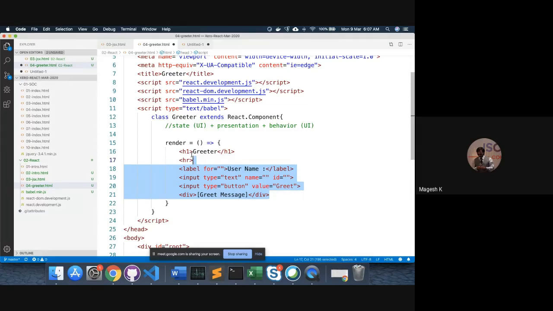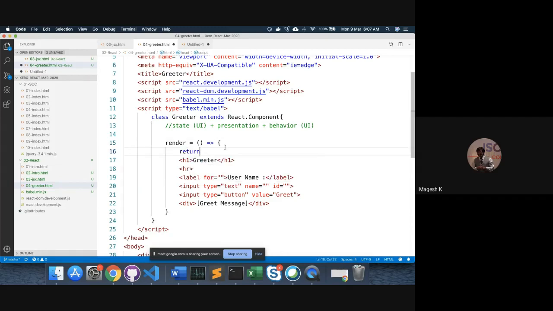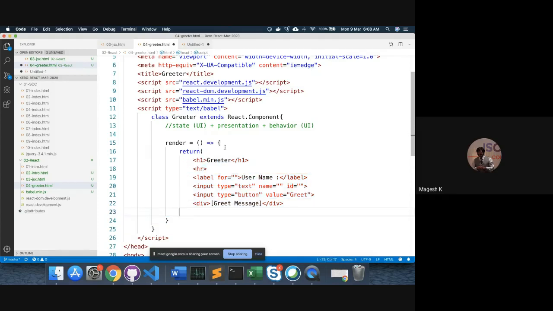Very good. Now this has to be returned. So I'll say return, and we know very well that each of these are React elements, plain simple JavaScript objects. Anything that you write in your JSX is a plain JavaScript object. If they are JavaScript objects, can I return more than one object from a function?